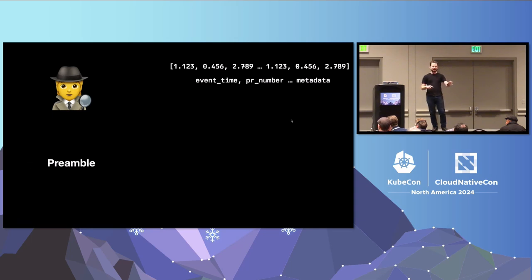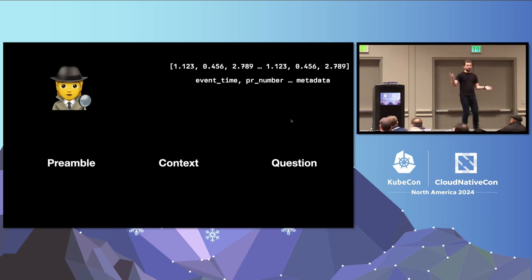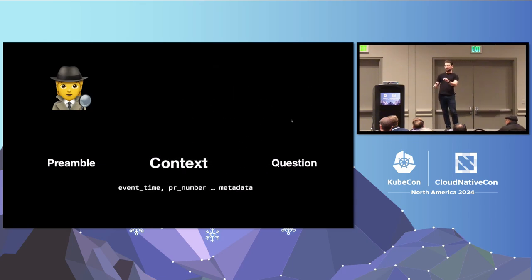This then gets into the prompt engineering part of the talk. The way I like to think about prompt engineering is as a preamble, the context, and then the question itself. The preamble is just going to be your system message, which is something like, you are a helpful agent. You know about pull requests. You know this about GitHub. More or less basic stuff. That relevant content is then going to go inside of the context part of your prompt. You inject that in.